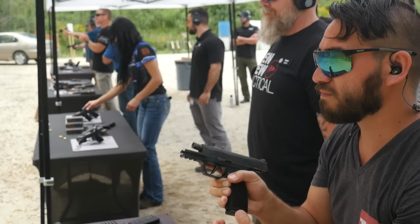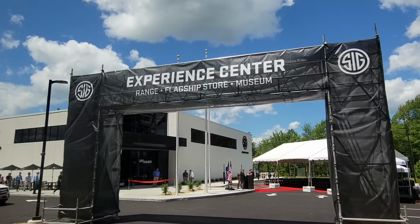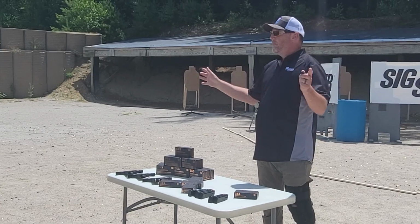We shot these pistols on the outdoor range of the new SIG Experience Center in Epping, New Hampshire. No, I haven't heard of it either. And just like last time TFB's Luke C and I went on the road to test a new SIG pistol, we got to run these things through sort of a competition stage.